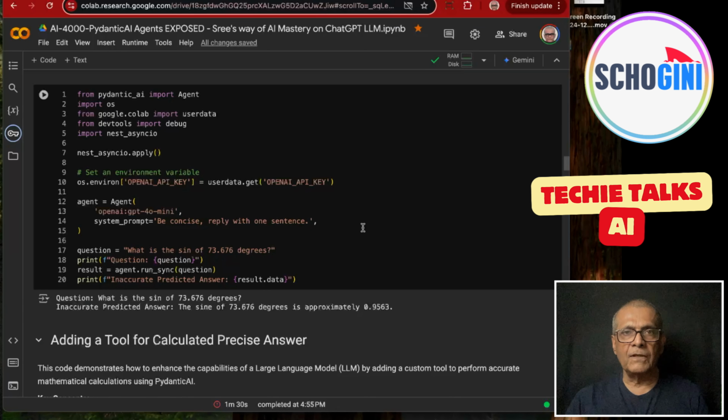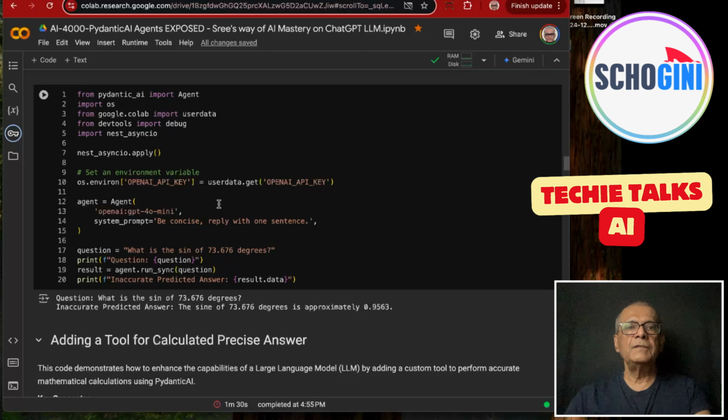So a response is not a calculated response, it is an inferred response based on its training. When a calculator tool is added to our query, the large language model will have the capability of utilizing the tool for calculations. Similarly, for various use cases, we can create custom tools so that you get precise answers.